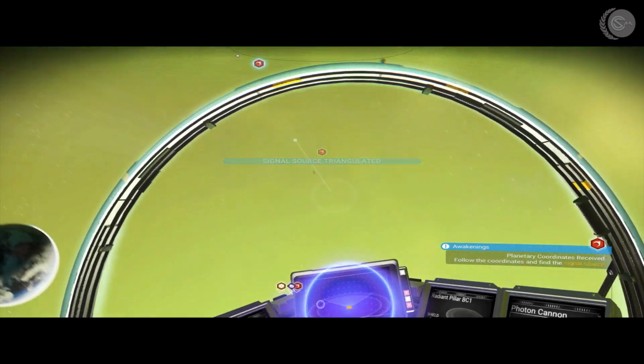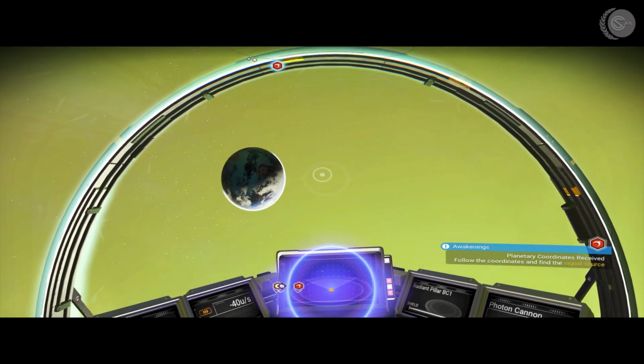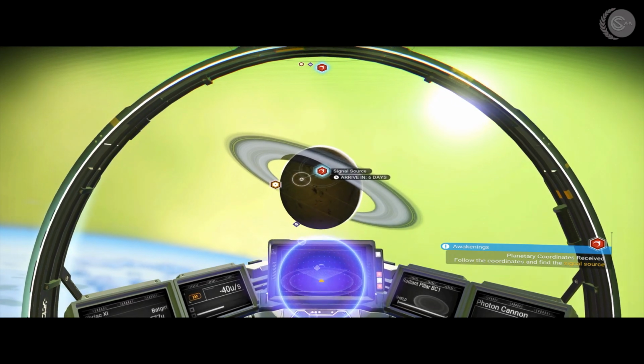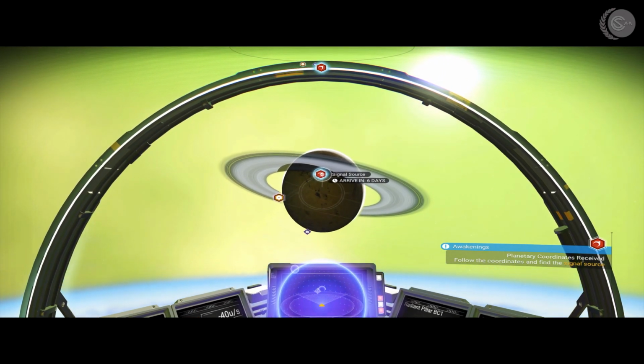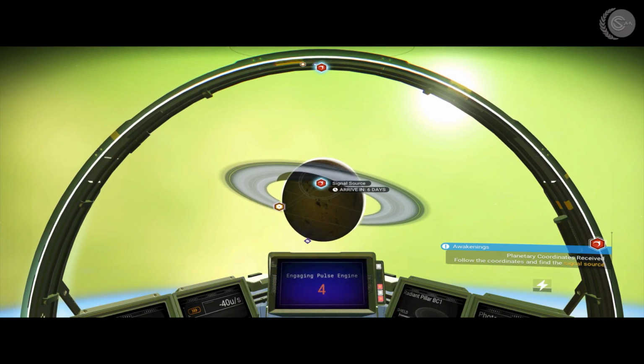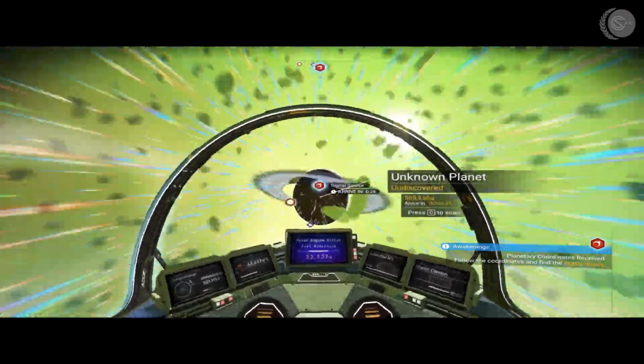Alright, so that is going to be on this planet up here. Wait, where did it go? It's on that planet over there. Is it the same? Nope. Ooh, it's the planet where we have that data too. So we're just going to line our ship over it, and then we're going to hit the pulse engine, hold down the space bar for that to happen, and we're going to fly towards that signal source.